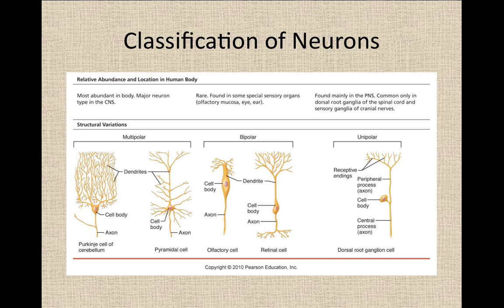So because you're not creating new neurons, you need to create new connections to be able to change habits, to change function, to store memory. And then you have this Purkinje cell of the cerebellum, and you can see all of the branches that go up. And this would be known as like the arbor vitae, or the tree of life.